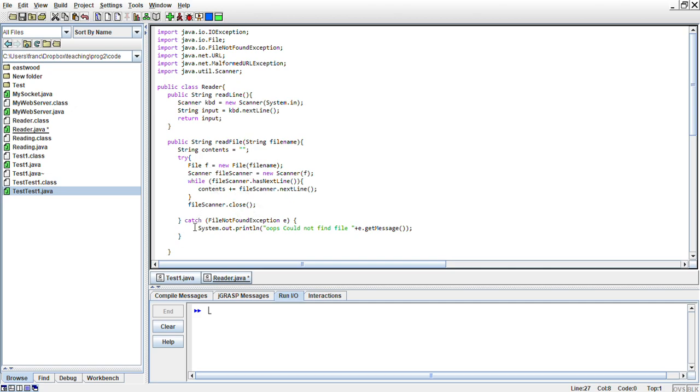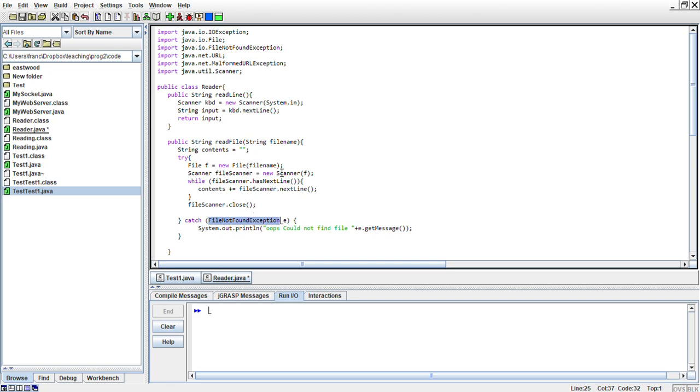Then I'm going to create the catch block. I'm going to try to trap the FileNotFoundException. This is one of the things that can go wrong. So for example, I put a file name, recipes.txt, and that file is not on my hard drive. Then none of this is going to work because the file isn't there. So that throws an exception.